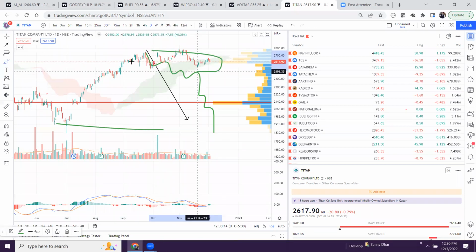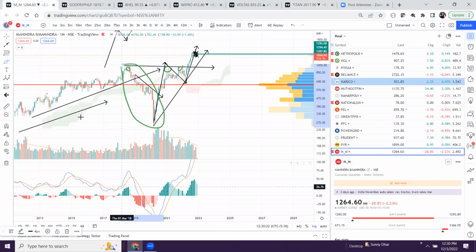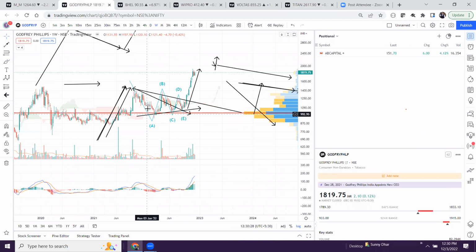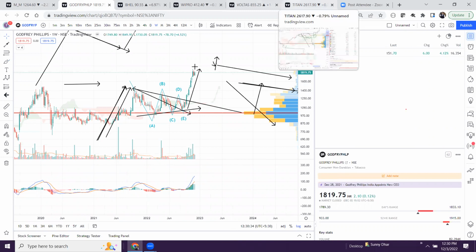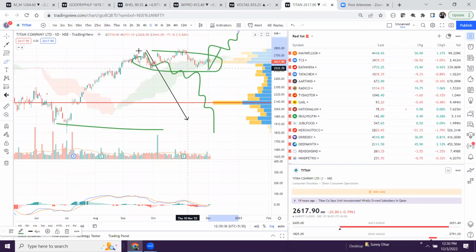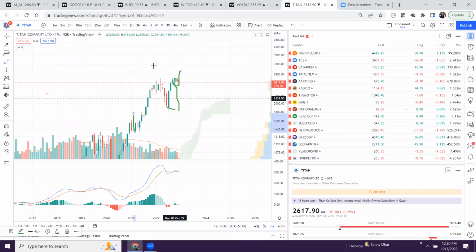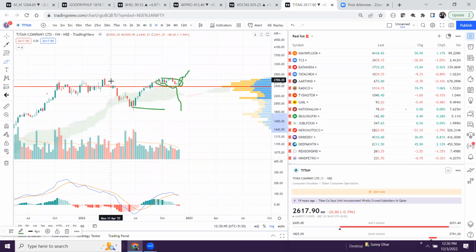So we have to wait and see whether this correction is over on the upside, then we will get the impulse to the upside. Like I did the exercise, I showed how the correction ended for this stock, how this correction ended here in Godrej Phillips. You have to analyze on those deeper levels for your stock also. Unless you do that, I am just predicting this, but you have to do the wave counting on lower levels and see exactly where the correction ended and how you can trade the next move.